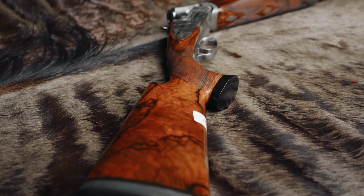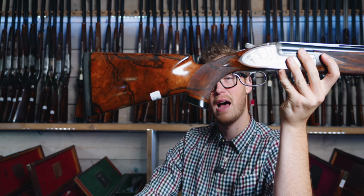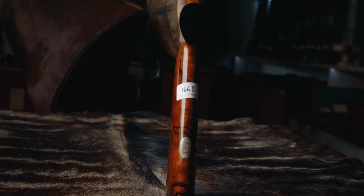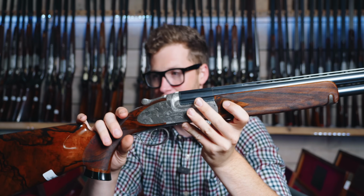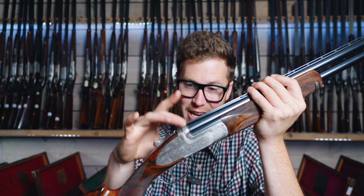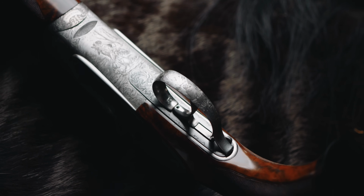At the bottom of the grip you have a horn extension. It does feel really good in the hand. The profile isn't the most beautiful, perhaps, that's fair to say, but it feels good, and that counts for a lot. Moving on swiftly from both the barrels and the stock, because they're not the most exciting part of this gun, the action is. This gun is a side-plated action with a detachable trigger group.